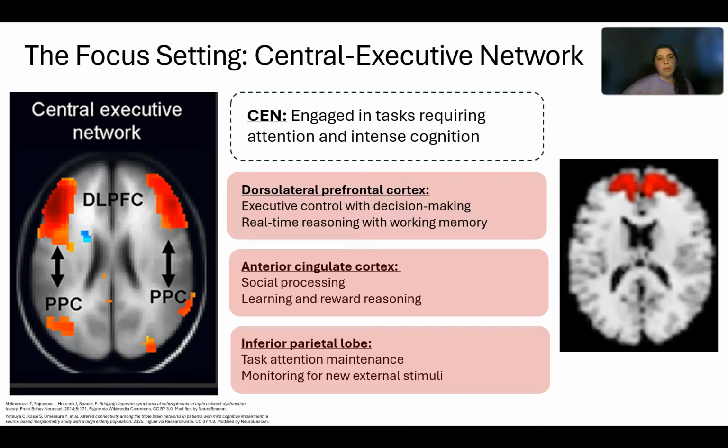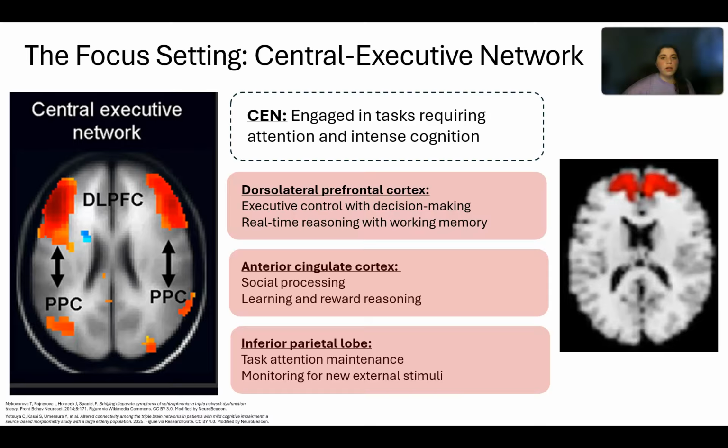And so, for example, you might decide that when you're having a conversation with someone, you would want to compliment them so that you can form a relationship with them that you might benefit from in the future. And so, the anterior cingulate cortex is also going to be really important for your real time reasoning. Next, I'll talk about the inferior parietal lobe.